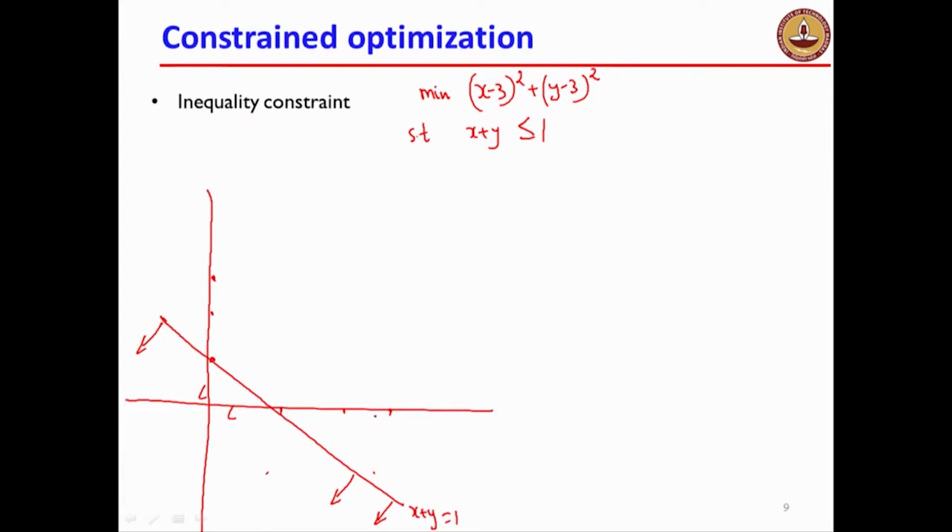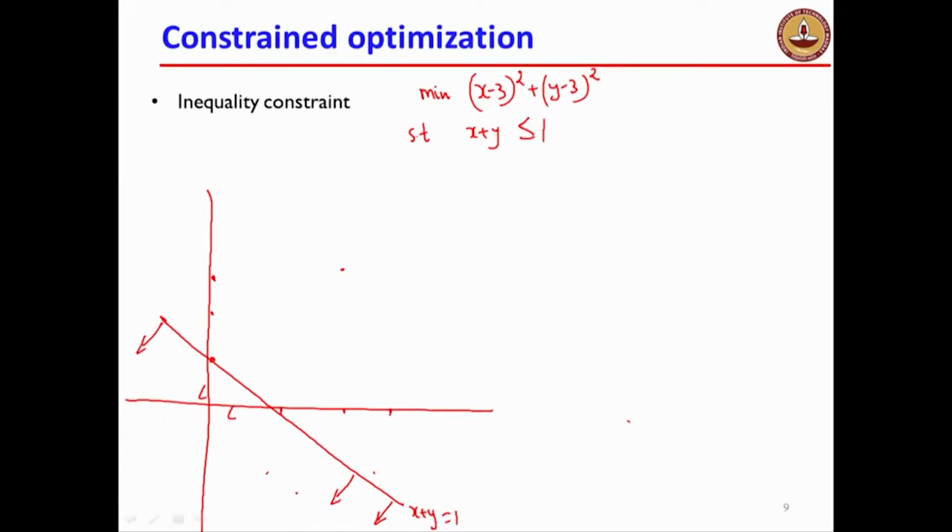Now again I'll use the same point over here. I'm asking the same question, where I can be not necessarily on this line. This line divides the space into two half spaces. One is above the line, and the other is below the line. So what I'm now asking is, what is the shortest distance of this half space from this point? And in this case again geometrically, can this be an optimal point?